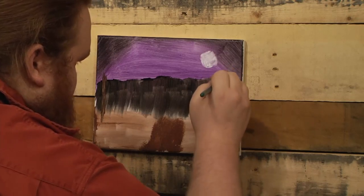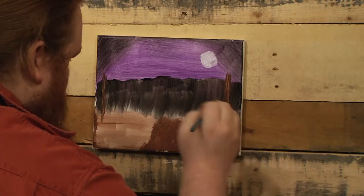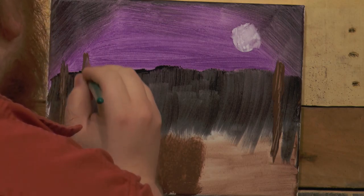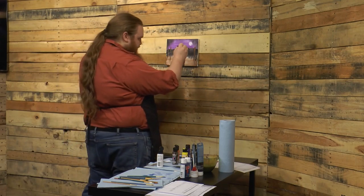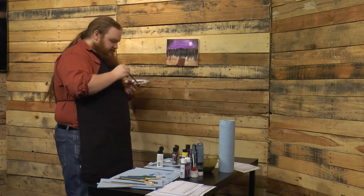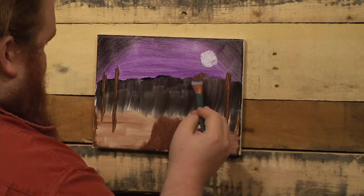So, using a flat brush, we're just going to draw down, right over the black. Just down like this. You don't want to put too much detail immediately in. Detail will come later. The eye detects detail as we get closer. So it's important to know detail. Now, some of these trees are damaged. It's fall. So how do we make it look that way?